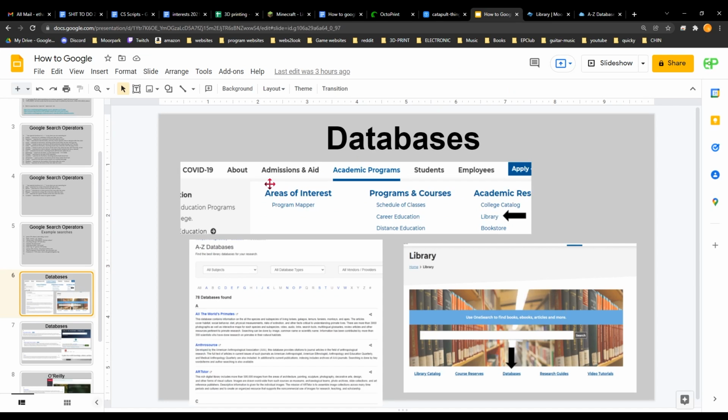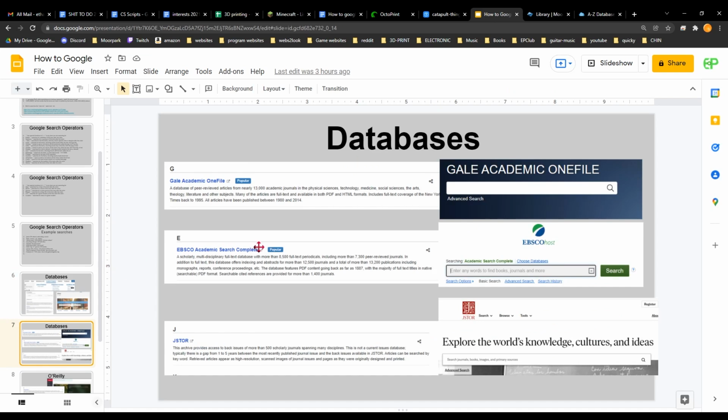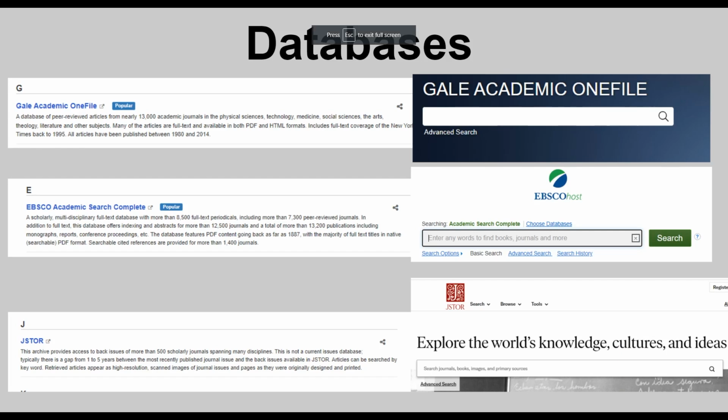But as far as databases go, those are the ones I recommend using. And they have a lot of good stuff. So Gale has some articles. EBSCO has some more, another database with more journals and articles. And then JSTOR is another good one that has a lot of journals as well.